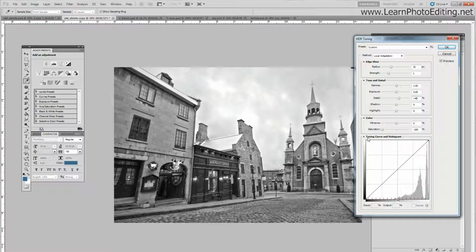But on the toning curve in histogram, I'm going to create 3 points, and I'm going to further play with those points to get the look I want.